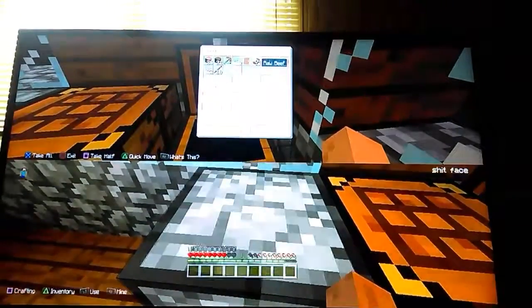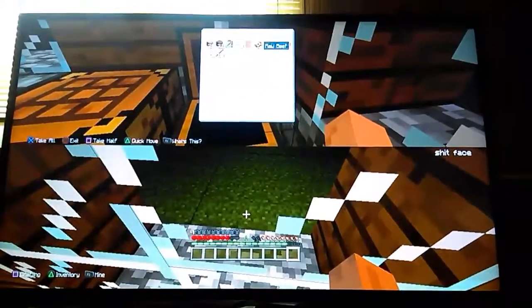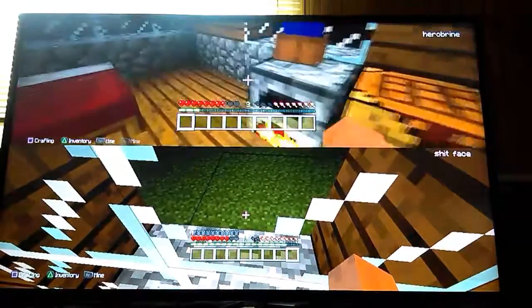Why is it so, like, white? Glare. Yeah. Glary, go away. This one up more.